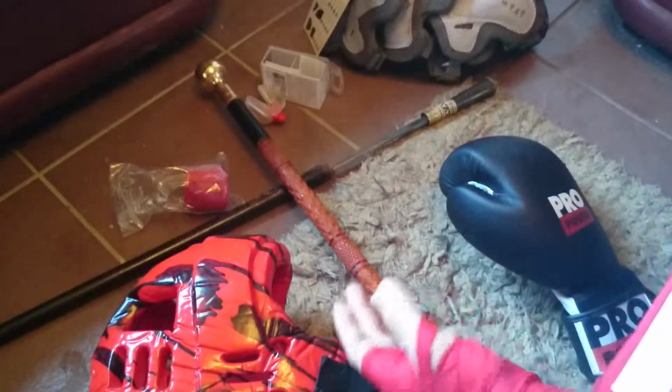And once it's loose, it's just going to be loose in your glove and it's going to offer you no protection at all. So instead of doing that, what I've found is that when you do your final wrap, wrap it further up on the arm. So when you wrap it up on the arm like that, it's already there and it can't slip. So it's wrapped up on the arm. There you go. Got good protection.